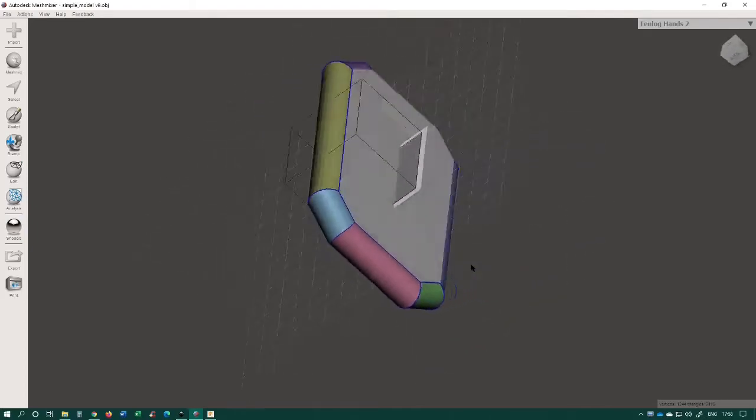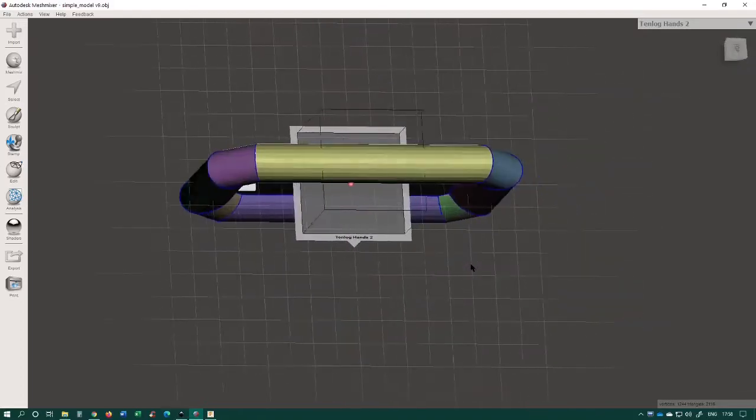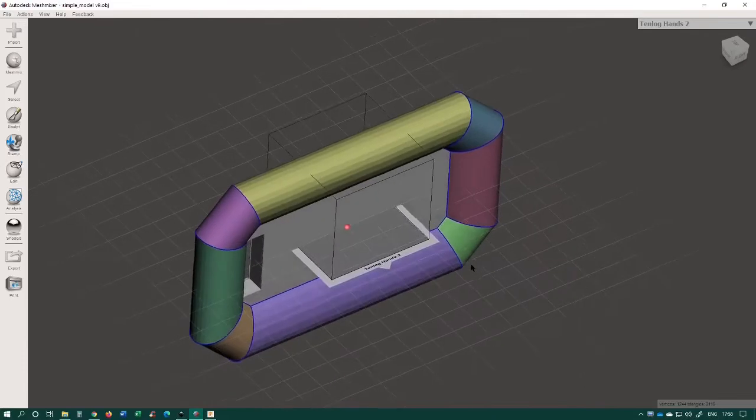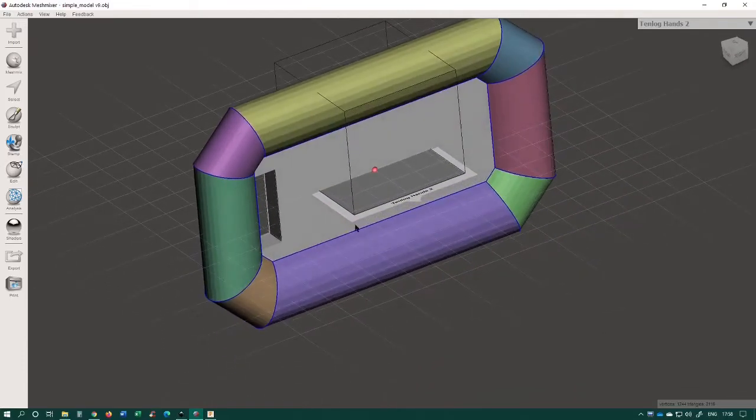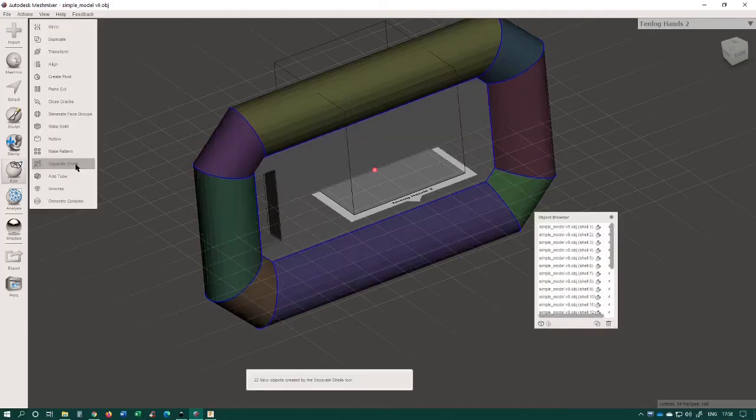Once it imports, you may find the mesh is oriented differently to how it is in Fusion. This is because Meshmixer is geared up for 3D printer use and switches the Z and Y axes. It doesn't matter for our purposes. When the mesh is imported, it comes in as a single unit, so the first thing you need to do is to separate the individual parts. Go to the Edit menu and then select the mesh and click Separate Shells.